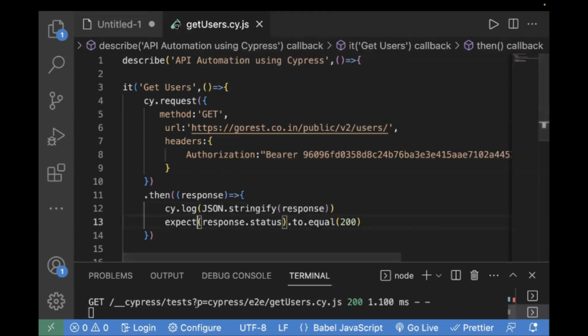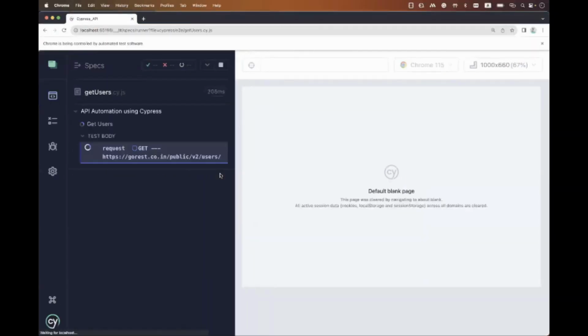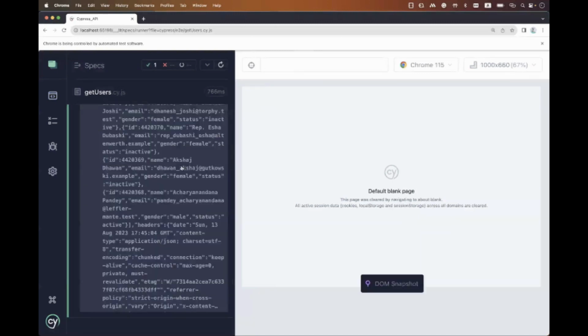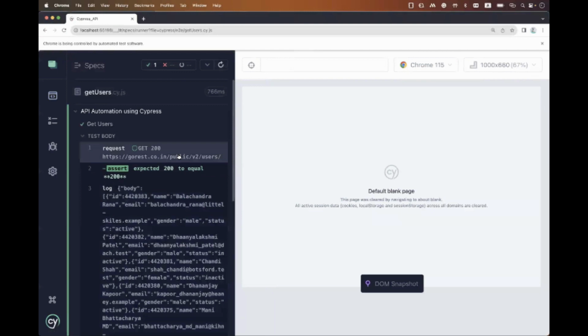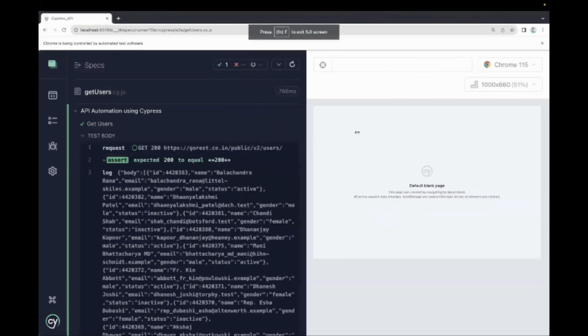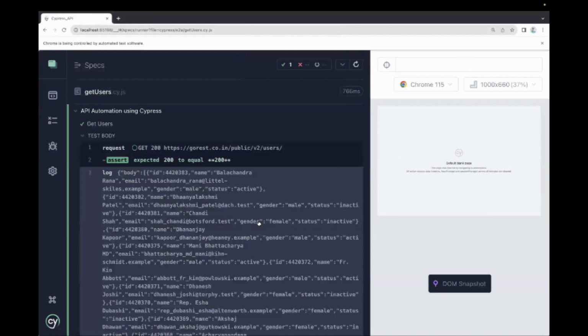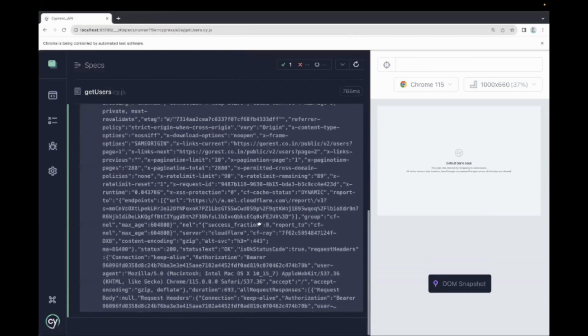Fine. So now let's rerun the test case and see again what's happening. Now you see, we are getting all the logs over here. In the body, we can see the ID, name, and everything which we were able to see in Postman. This is the same response which we can see over here. This is amazing. In Cypress, this is really great. On the dashboard only, on the execution screen, you can see all the details. You don't have to go to your terminal and validate everything. It's very simple, very user friendly. You can fetch everything from the execution screen only.